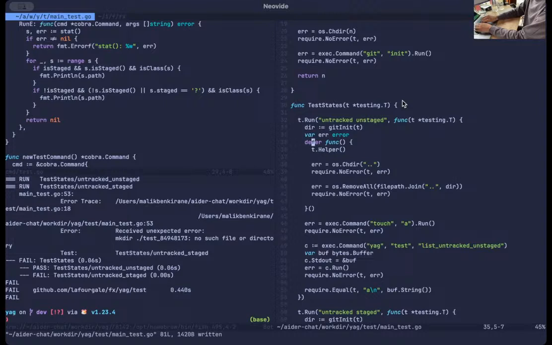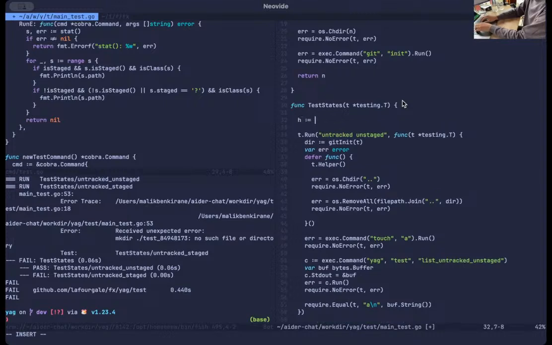And the helper function will stay this one, so I call it H for now.